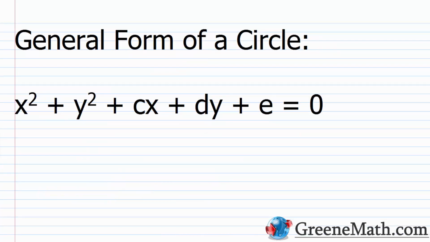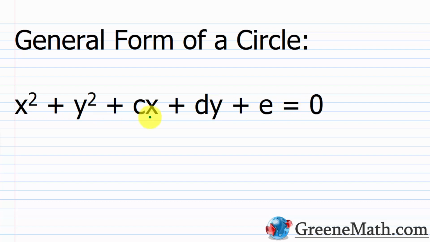All right, so now let's move on and talk about something that's a little bit more complex. So we also have a general form of a circle. Okay, so when it's in general form, generally you have to do a little bit of work. You're going to use the method known as completing the square that we talked about with quadratic equations, and we're going to put it back into our standard form or our center radius form. So general form of a circle looks like this. You have x squared plus y squared plus cx plus dy plus e equals 0.